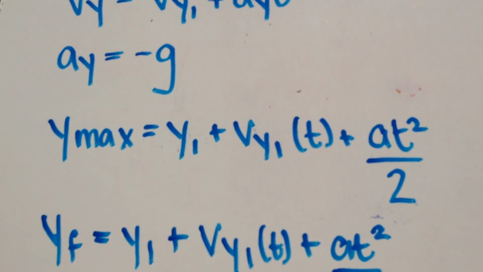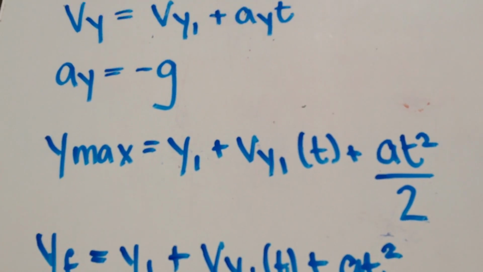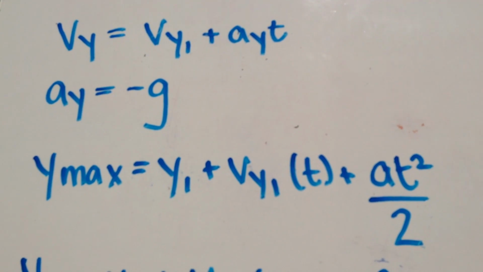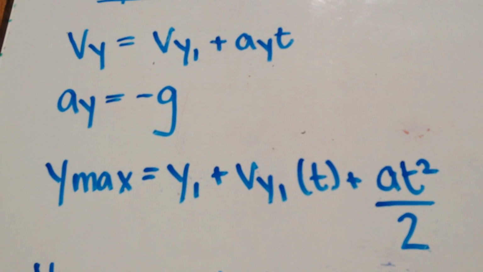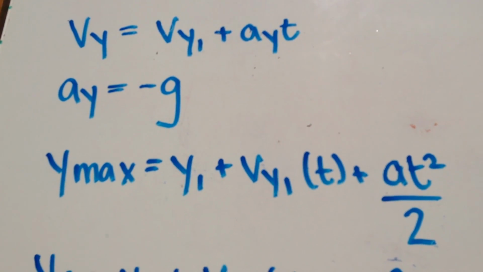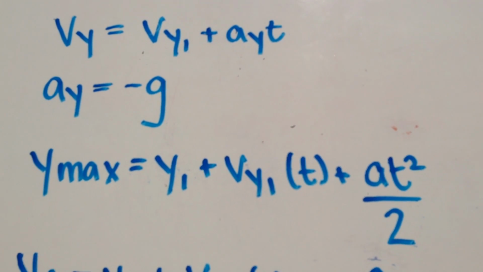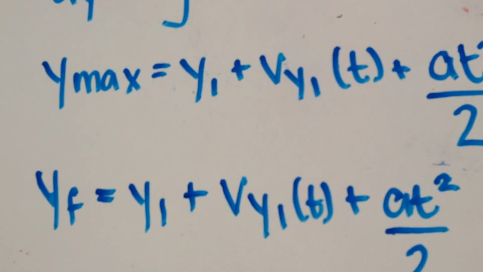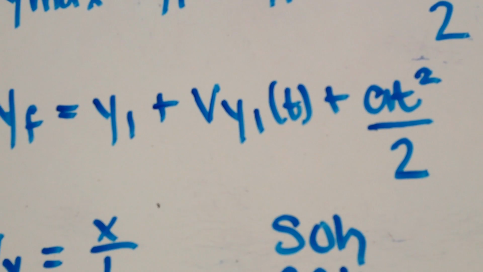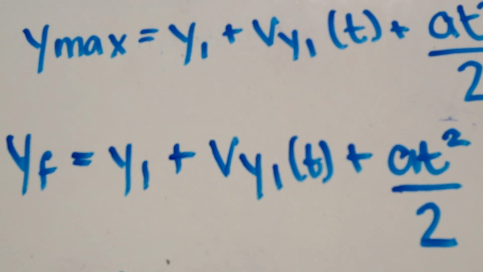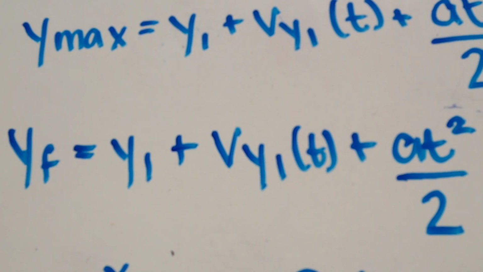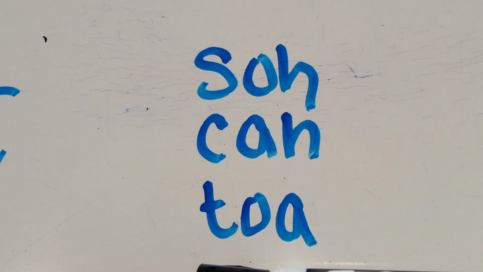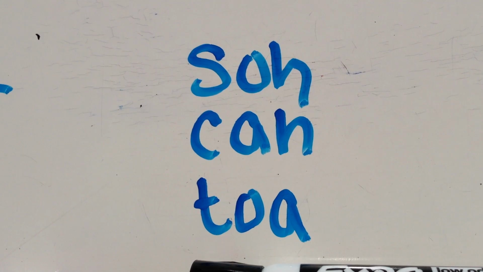The third equation is how high up in the y direction, which equals the distance in the y direction plus the velocity in the y direction initially multiplied by the time, plus the acceleration in the y direction multiplied by the time squared over 2. The fourth equation is the velocity in the x direction, which equals the distance in the x direction divided by the time. SOHCAHTOA is also used to find the angles of the projectiles.